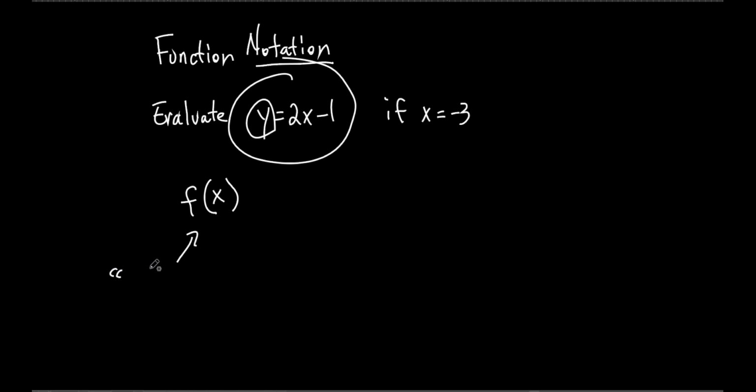But we say f of x. This is how we say that. Everybody see it? If you have an f and then a parentheses, then an x, we say it's f of x. That's how we say it, f of x. You could have g of x. That's another common one. So you would say what? I just said it. G of x. You could have an h. This would be h of x. So it doesn't always have to be f. A lot of times it is, though. In math books, a lot of times they say f of x, but it could be other things.